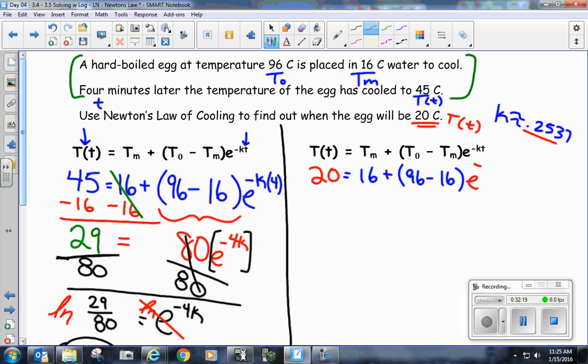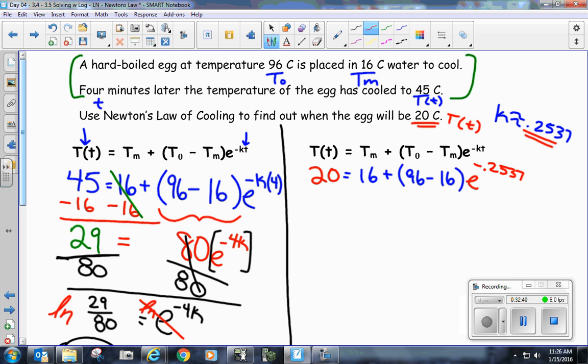Negative 0.2537. Of course, in our calculator, when we type this in, we're going to use that big number in the K. Alright? Or maybe the problem says find K and round to 4 decimal places, then use it. If that's the case, you do that. If they don't say that, store that number. You want to write it all out, then type it all in, go nuts.